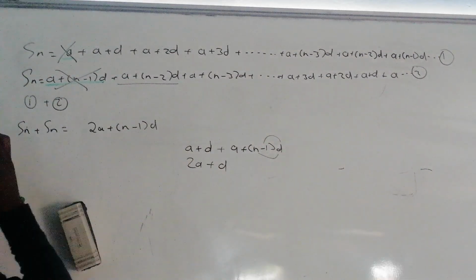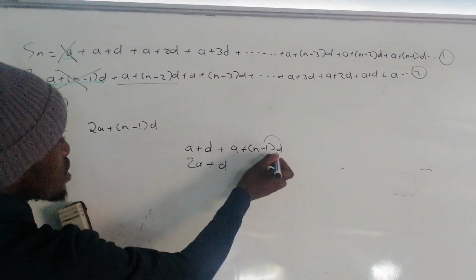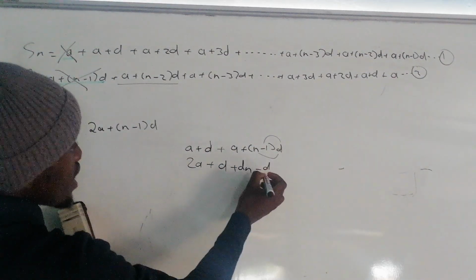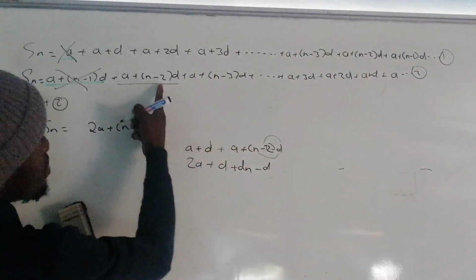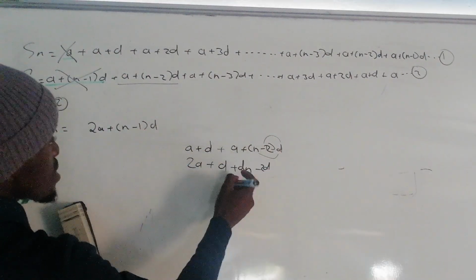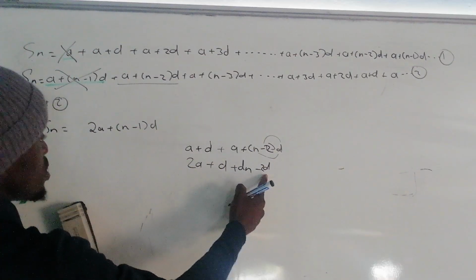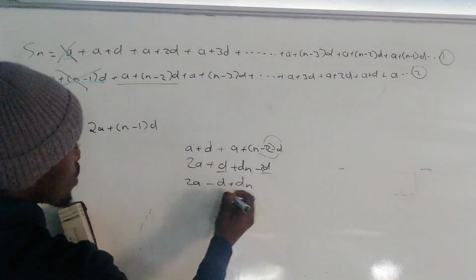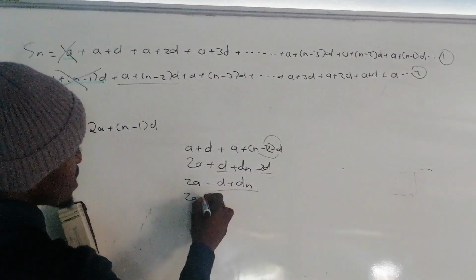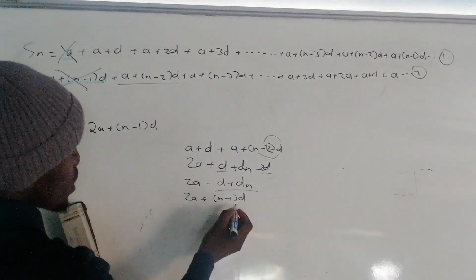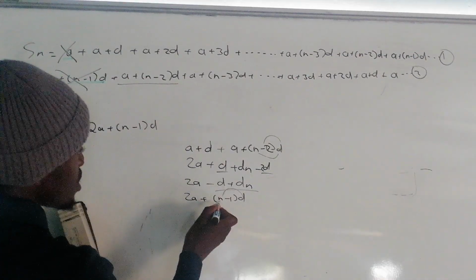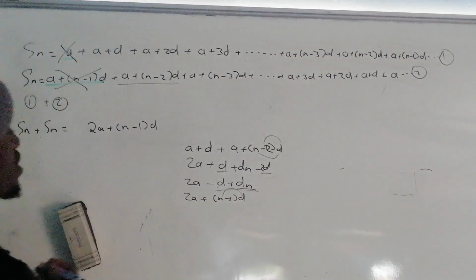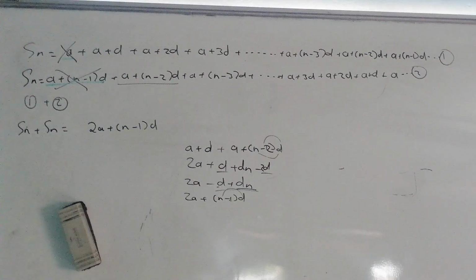Unlike on these first ones. So this times this is dn, d times -1 is negative d. No, this must be 2 here. Remember it is 2. It must be 2d. This times this is dn, this times this is negative 2d. So d and negative 2d are like terms. So we're going to have minus d plus dn. What do we see now? A common factor. So we can write it like (n minus 1)d. So that when we simplify it, d times n is positive dn, d times -1 is negative d. Do you see that, guys?